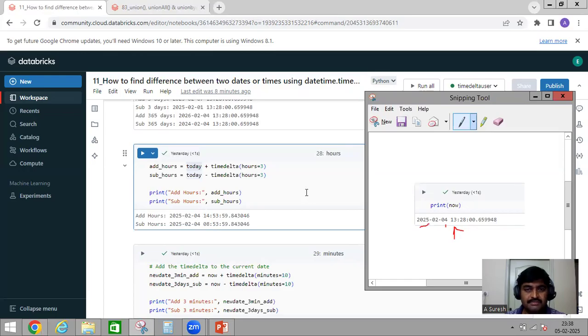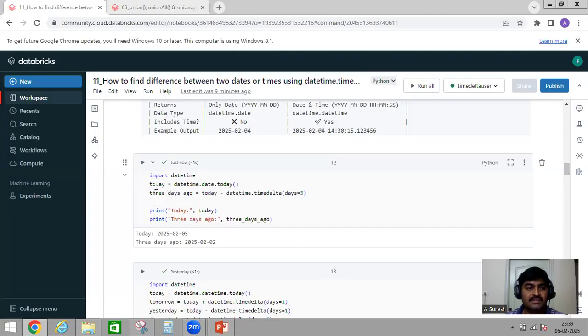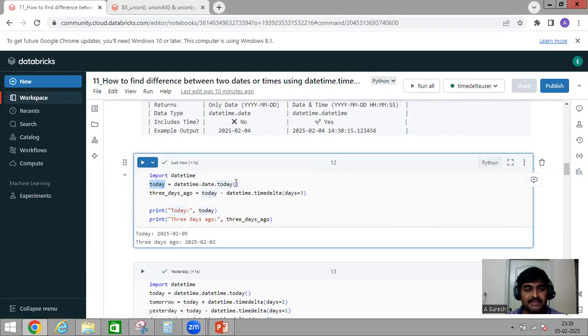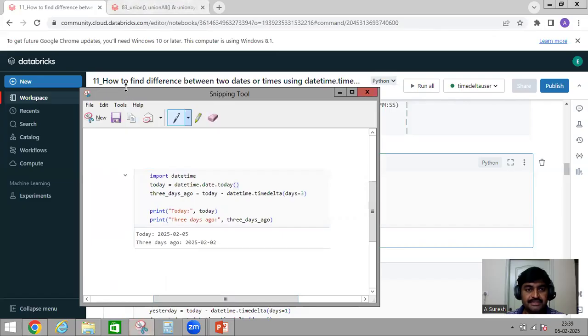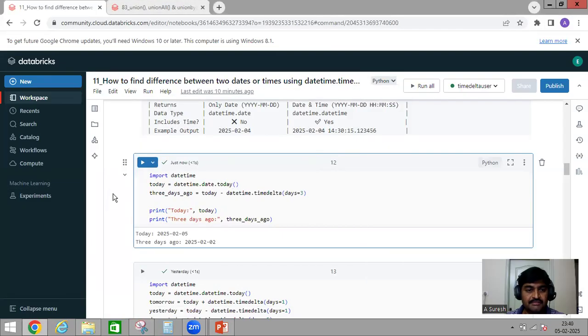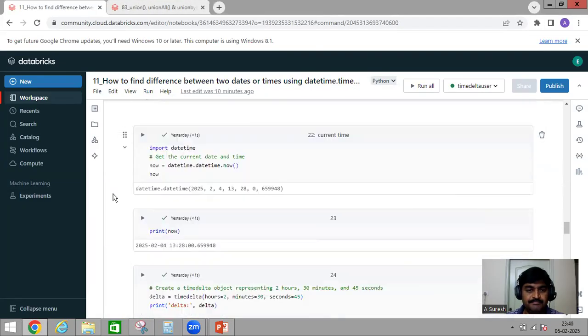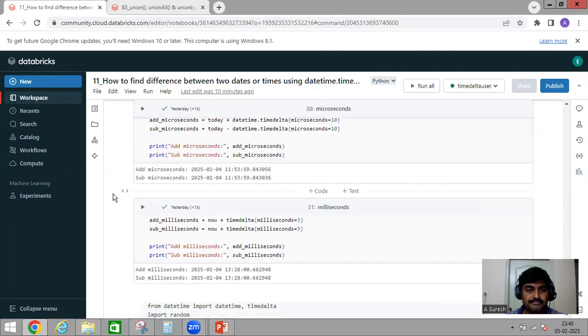So just a minute, let me check this one. Yeah, since we used today, we had to consider this one. So I took a screenshot of this. Now we'll verify.